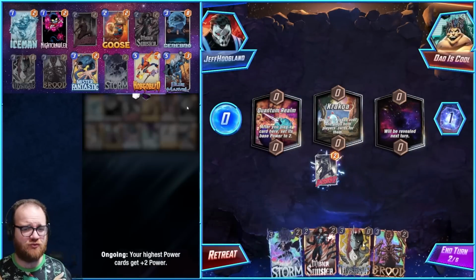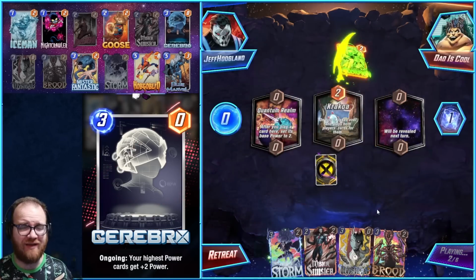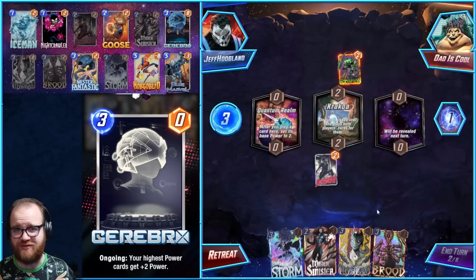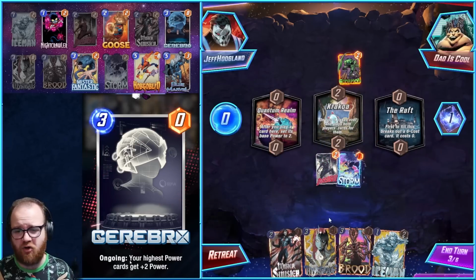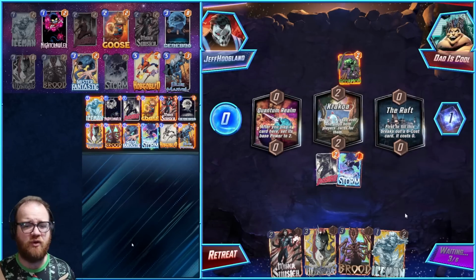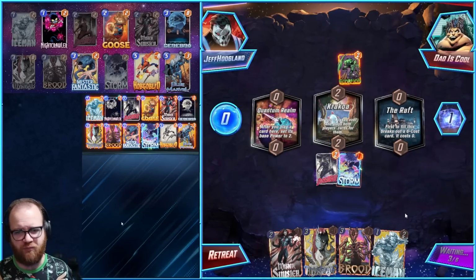Coming at you with some Cerebro action for the first time in a while. Cerebro, powerful ongoing deck build-around effect that gives all of our highest power cards +2 stats. This means we're looking to construct our deck in such a manner that all of our cards share the same highest power and thus share the Cerebro bonus. So this is a Cerebro 2 deck that's looking to put a bunch of 2 power things into play that can all share this Cerebro buff.